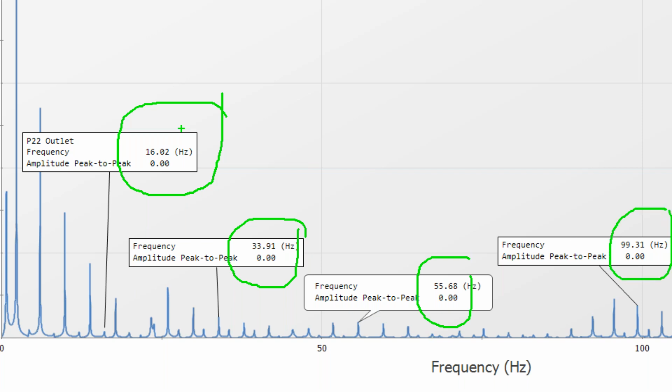So these frequencies, I have to decouple them from the excitation frequency, because it's making my pipe vibrate, and it's causing high vibration displacements in the field.